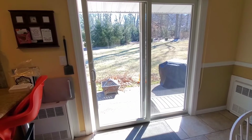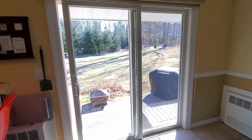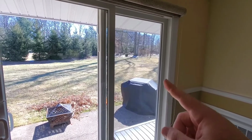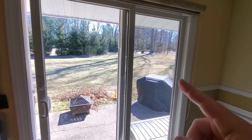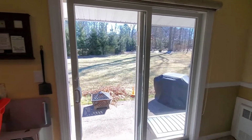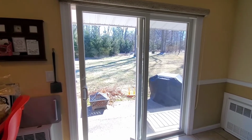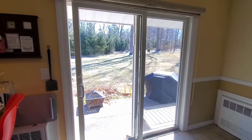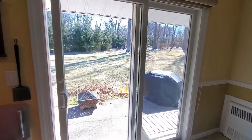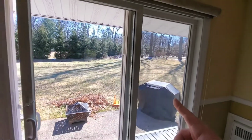In the event that you do need to have the mezuzah going on the right side out, what I want to point out over here is to be very particular when you put the mezuzah up, not to put it all the way on the right post, because this fixed glass over here, this is not the door. This is a glass wall or a window. The door is just the pane of the glass that actually slides. So when you're putting the mezuzah, if you're going to be putting the mezuzah on the right side going out, which in this case you can see the mezuzah is on the right side going out, so you'll see the mezuzah is actually on the left side of the right glass.